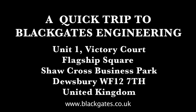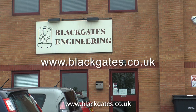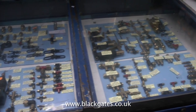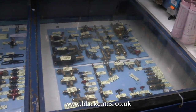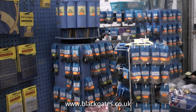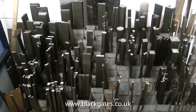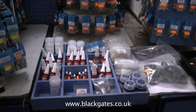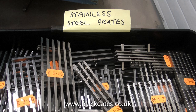So it's a quick trip to Black Gates Engineering. Black Gates Engineering is a model engineering supplier, luckily quite near where I live, and I've known them for many years. I frequently visit Black Gates — it's a one stop shop for most of the things that I need. Today I'm going in there to buy some cylinder covers. I don't mean finished cylinder covers; I mean cast iron to make cylinder covers, which they cut me off a big piece of. There aren't many companies that will do this — the larger stockholders just give you a funny look and don't want to be bothered with it. But Black Gates is fine.